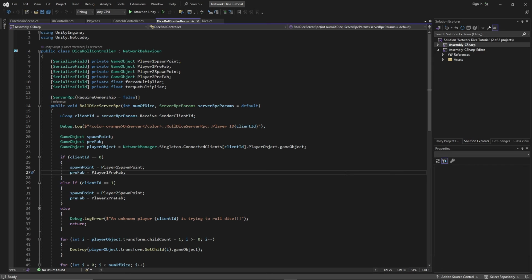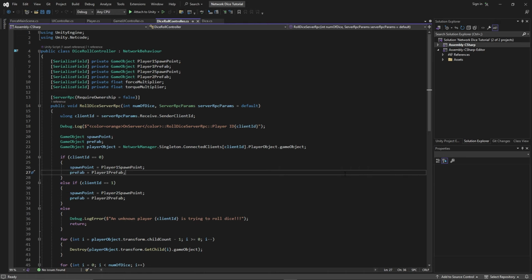In this case, you can see that I put the require ownership flag as false because really we're going to let any player call this function, and it doesn't need to be just the one that's owned by them. It's going to take in 2 values, an integer for the number of dice to roll, and then a set of server RPC parameters. Now Netcode will let you create your own, but here we really only need the default, because the only thing that we care about is knowing which player is requesting the roll. So the default will work fine, and we're not going to make any changes to those parameters. Plus the nice thing here is that using the default, our calling function actually doesn't need to know anything about the network behavior at all.